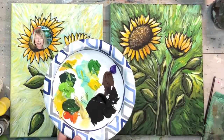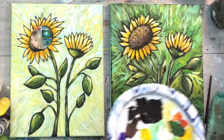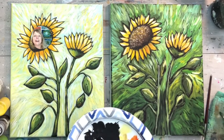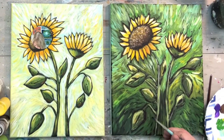Okay, so a little purple for Lori. Lori wanted to see some purple in this to go with the complementary color of the yellow. So let me rinse off my brush here. Okay, let's see. You like the dark purple. Okay, Erica, gotcha. We're going to do a little dark purple. So I washed off my brush, and we're going to do a little bit down here.